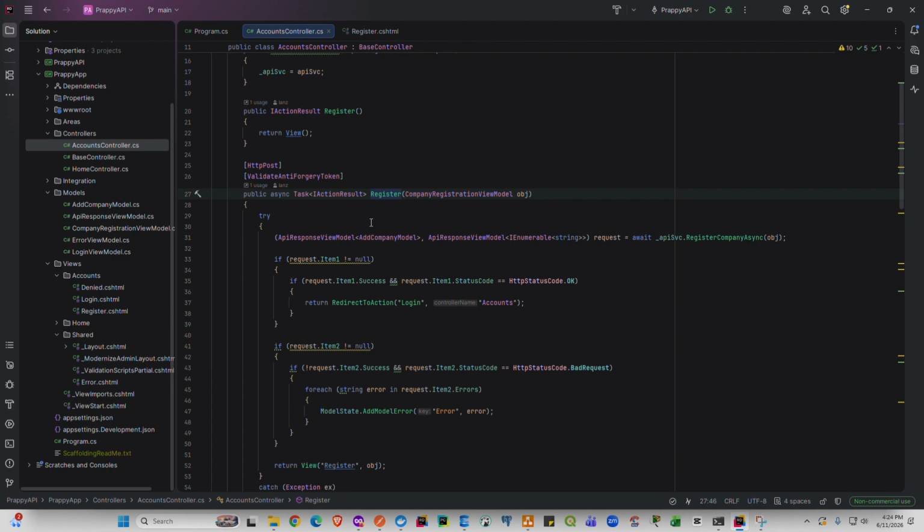And then this register method here will be the one called for the actual form submission. This part contains the logic for connecting to the backend web API, or let's say the integration.